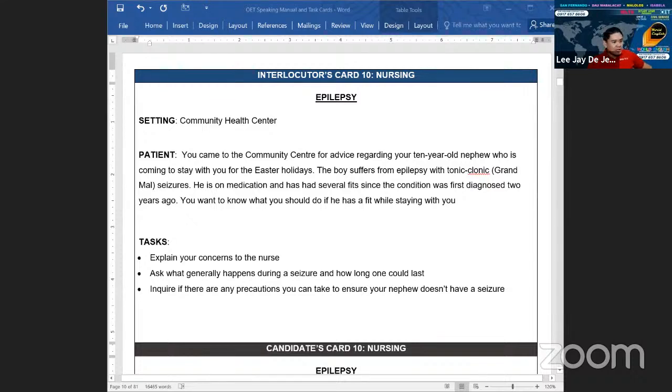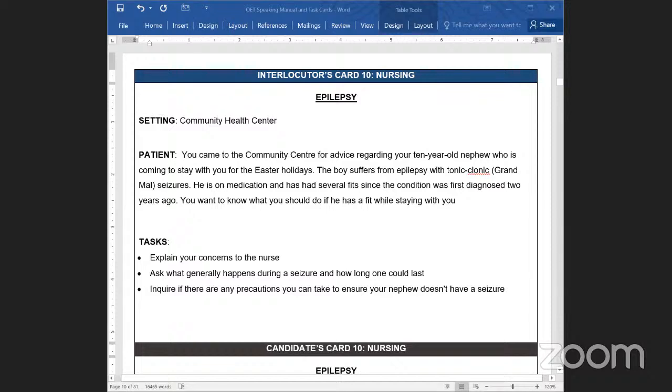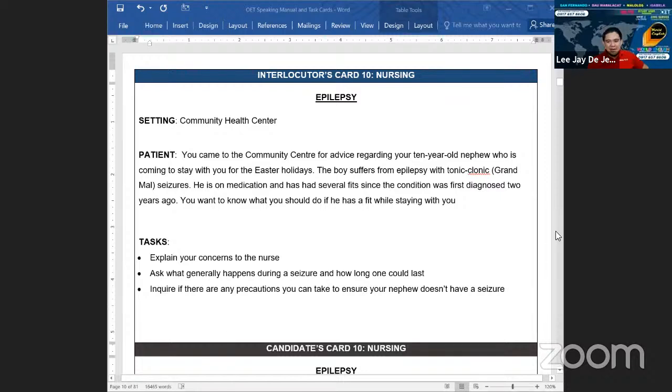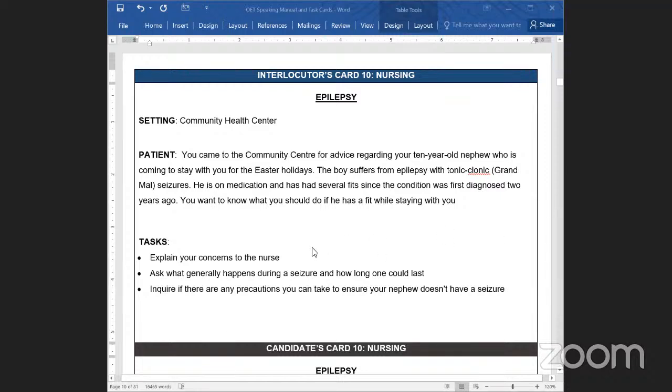For the people watching and the audience, try to imagine what you're going to do if you were in this situation. So kung kayo yung nurse, how would you handle this situation? What would you say to your patients? Try ko na, sir. Okay, you still have time, but if you're ready, then pwede naman. I don't actually have the idea, but I will try to.